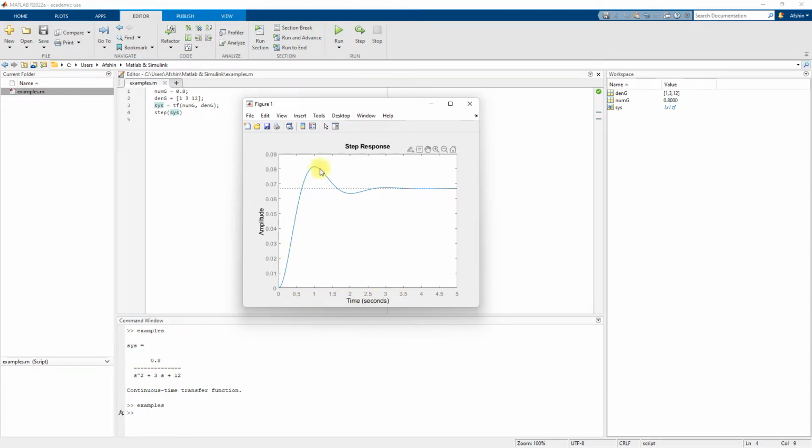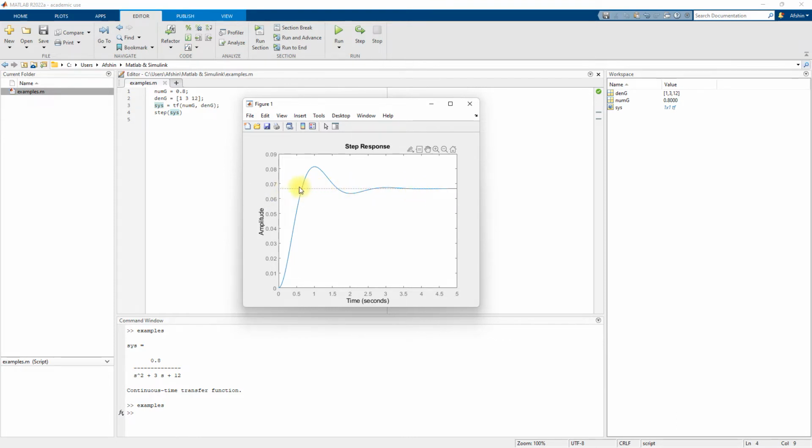We see what is the behavior with this blue curve for our system response. And we see that it has settled at some point, and that settling point for this system is now identified also with this dashed or dotted line.